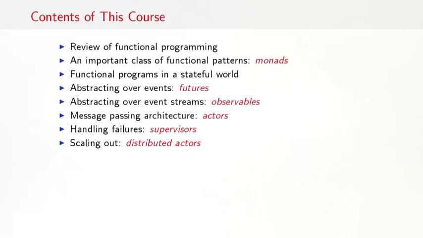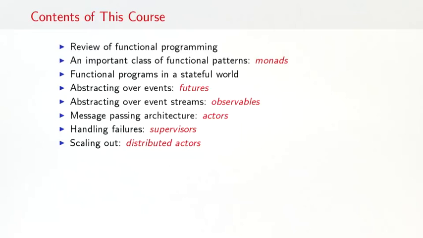So here are the topics that we are going to cover in the next 7 weeks of this course. We're going to start this week with a review of functional programming, to the degree that you have already seen it in the first course on principles of functional programming in Scala. But we are also going to introduce some new topics. In particular, we're going to cover an important class of functional patterns called monads.